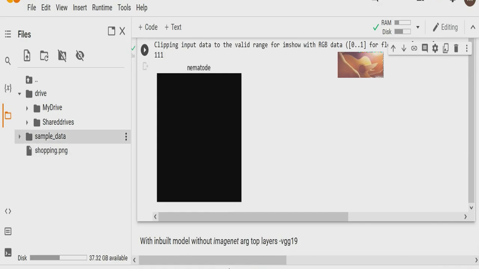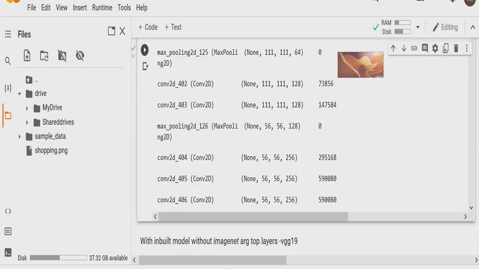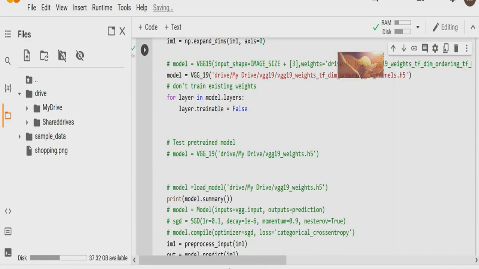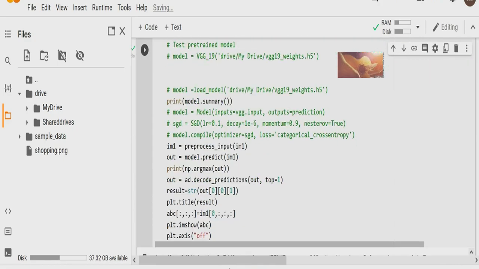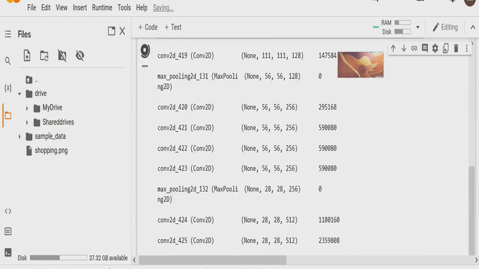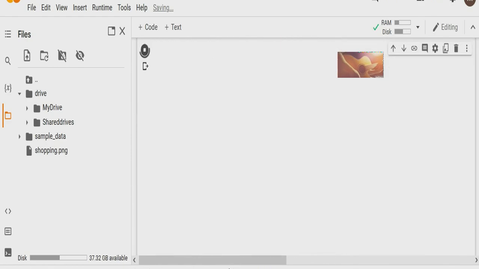Nematode. This image, I think it is not visible. Okay, this processing is to be blamed. So what we can do, if I don't do the pre-processing, let us see.